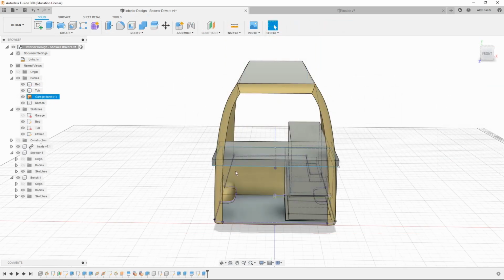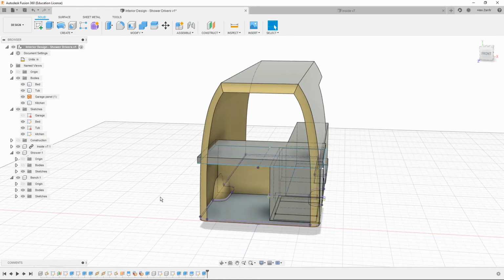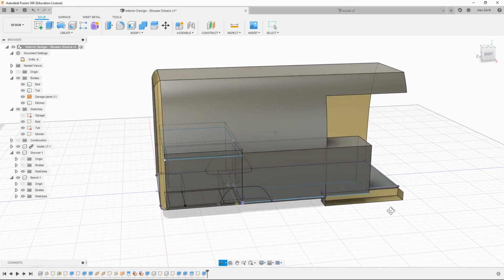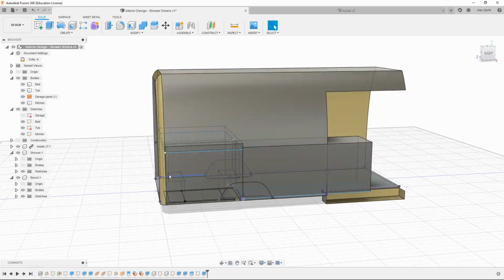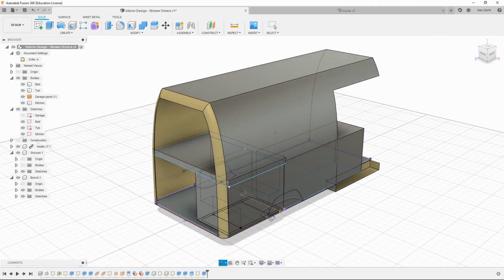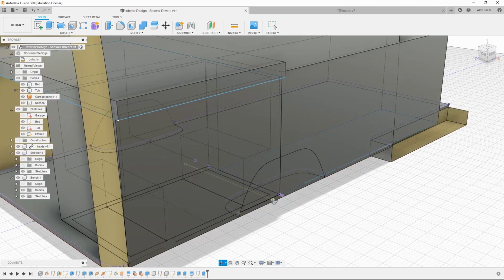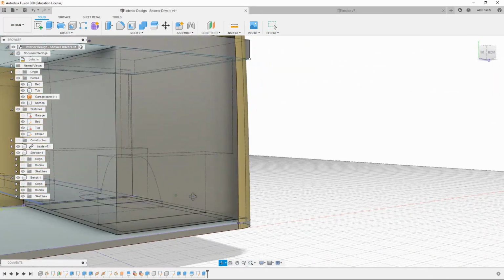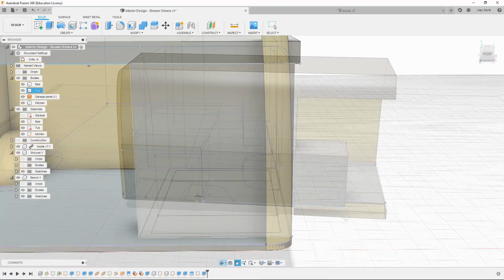Then to the left of that, I have the garage, and this is where I'll have most of the electrical and enough room for a bicycle or two. And on the right, I have a fairly large tub with 2 seats opposing each other. And this seat is mostly going to cover the wheel well over here. But just to the left of that, there should be enough space for some storage.